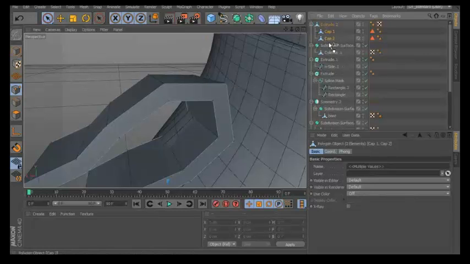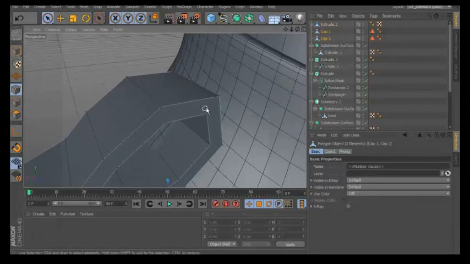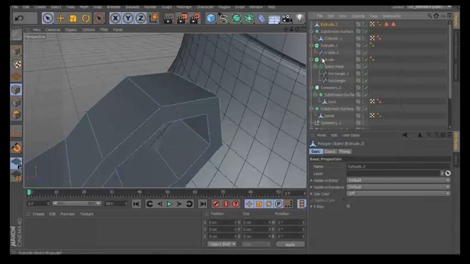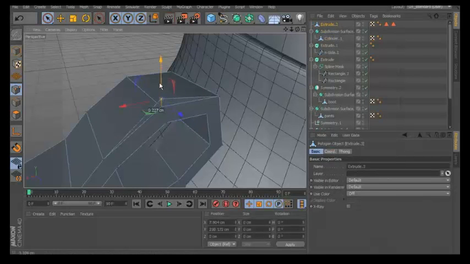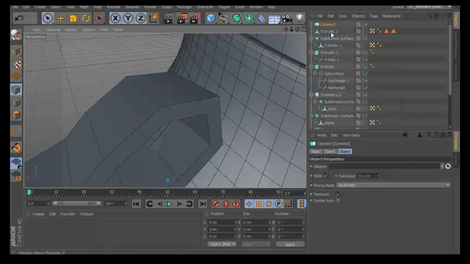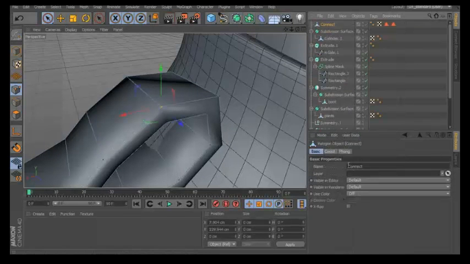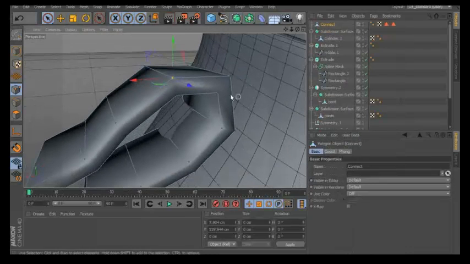Whenever you bake some of these generators down, just be aware that sometimes you're going to have multiple pieces, for instance on cylinders with caps and things like that. So we can just connect them all together. You can see though the points still aren't really connected, so we can go to connect, drop it inside of a connect, and then make that editable. That'll connect it all up.